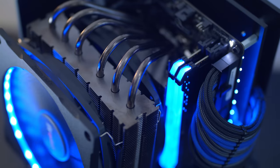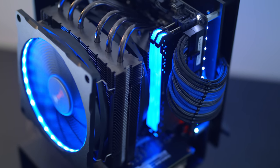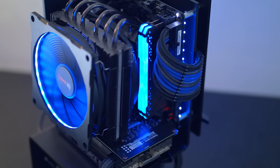For RAM, I threw in 2 sticks of Corsair Vengeance RGB Pro RAM for the extra flair. 16 gigs total here. We'll probably just keep these a static color. That rainbow stuff I showed before was just to add visually to the montage.